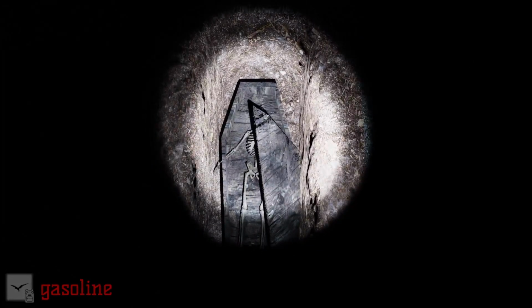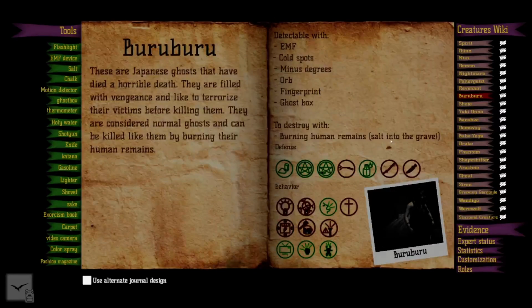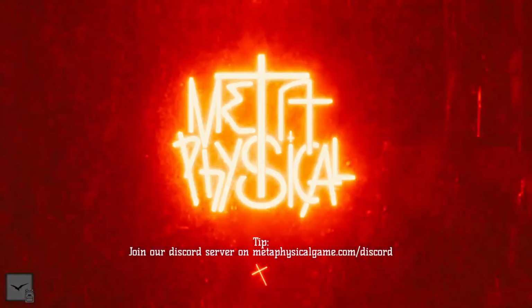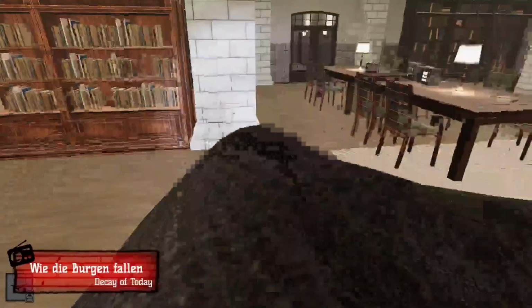Shotgun. Julian Schmidt. With salt. Yeah, with salt. Salt into grave. You still need salt or gasoline? Nope, I got everything. Yeah, he's burning. Alright. Gotta throw away my gasoline, gotta throw away my salt. Should I just leave? Yeah, you can leave. I can still run around. No, I can't.